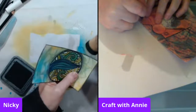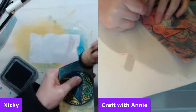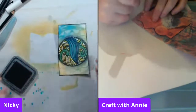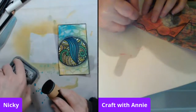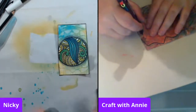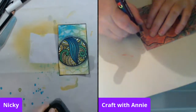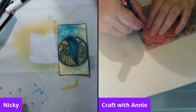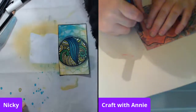I was going to make some wee envelope embellishment things tonight, but I was like, oh, that's boring to watch. Oh, I didn't bother. Could have done anyway because no one's watching. So I always say, please yourself, do what makes you happy, as long as it's not hurting anyone, it doesn't matter, does it?